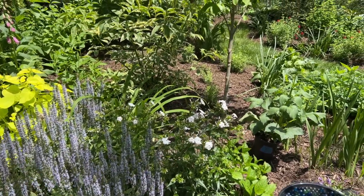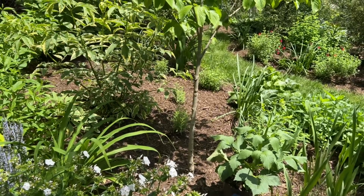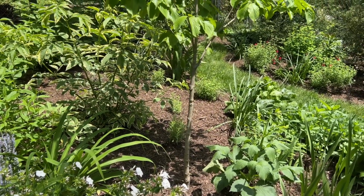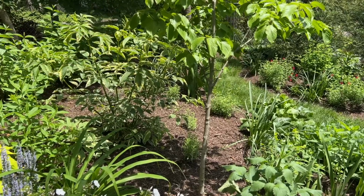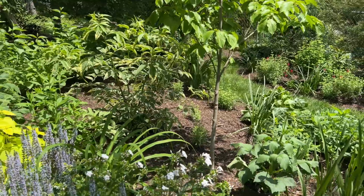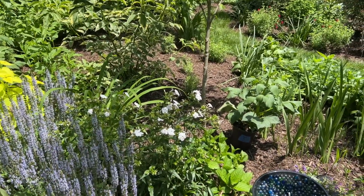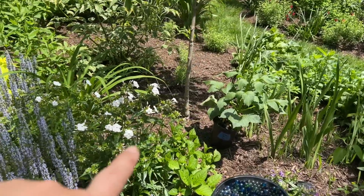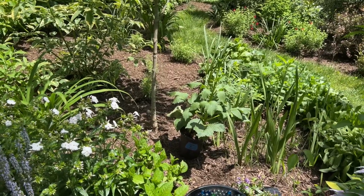And then back in there, there are some Denim and Lace Russian sages that'll get purple spikes on them. And then this is the Instant Karma elderberry. It'll fill out and be nice variegated foliage there. So this is going to be a really full section of the garden this year, which I'm really happy about. So let me just get going, moving this phlox back to there, taking the daylily out and putting in the Yellow Star cactus dahlia.